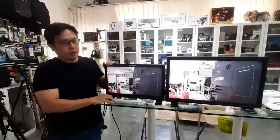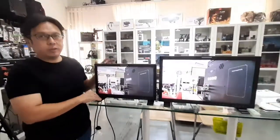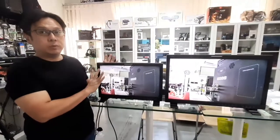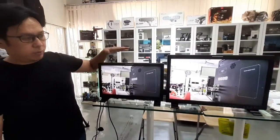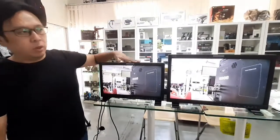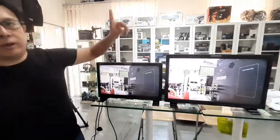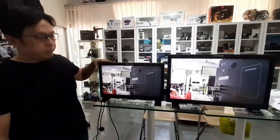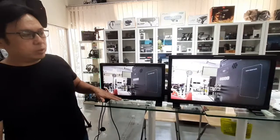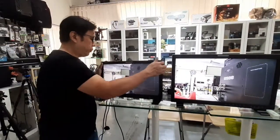And you can rack it up yourself also. There's an accessory for you to rack it on the wall. Most monitors like this, we're carrying 17 inch, 21 inch, and one more, a 32 inch, in the showroom. What's good about this monitor is they have all the features you wanted.